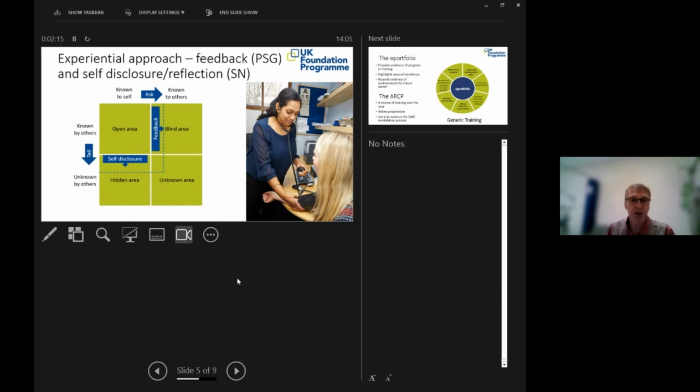It is mostly an experiential learning program, and my feeling is Foundation doctors should be working in the clinical environment and should only really need extra training in things that they don't encounter in the clinical environment. So often things that aren't perhaps widely practiced or are new to medicine that need development.